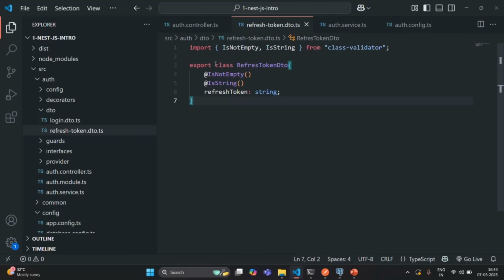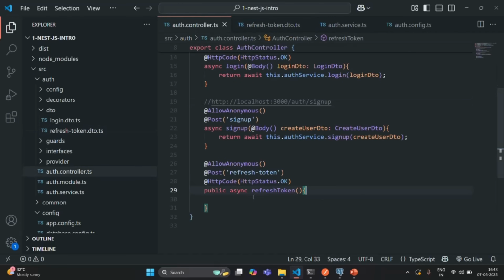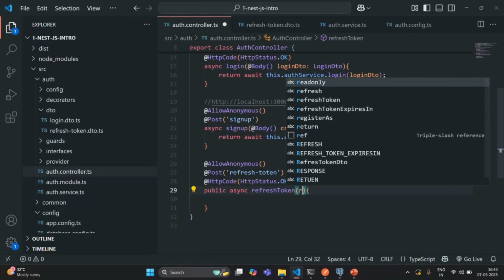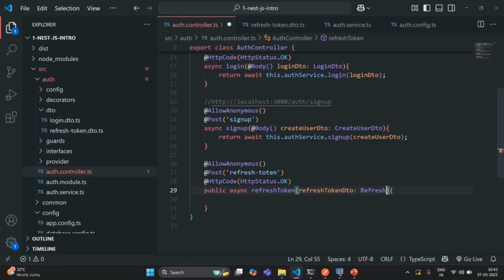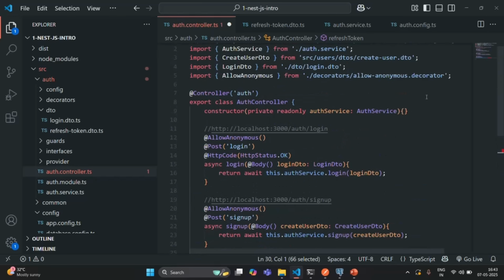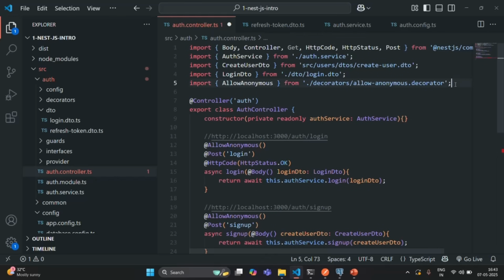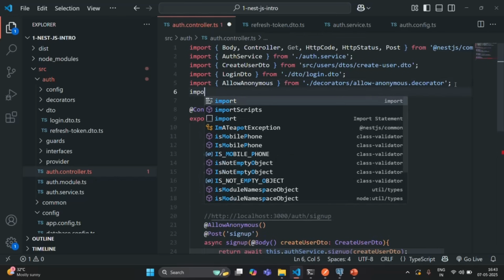Now here in the auth controller, for this endpoint, we are going to receive the refresh token in the request body. So first of all, let me create a parameter. I'll call it refresh token DTO, and this is going to be of type refresh token DTO. In order to use this refresh token DTO, we also need to import it. So let's write that import statement.